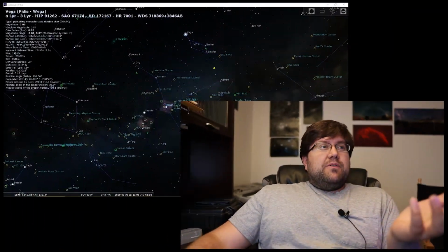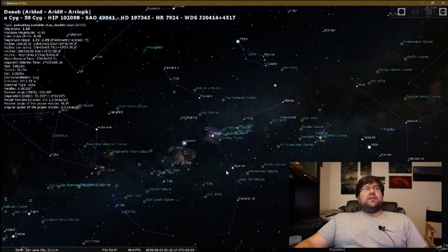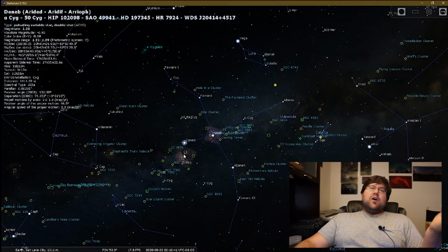And so if we look over here at Vega again, you'll notice it's up here in the night sky. It's going to be really big and bright. It is fairly close to us. But Deneb is an interesting star because since it's right there in the Milky Way, we do have some stuff in the way. So there's a big error on how far we think Deneb is and what exactly kind of star it is, because all of the dust and gas that we see as nebula in and around Cygnus is changing the light and making it kind of an unknown. And so we have a very wide error bar for the distance of Deneb.